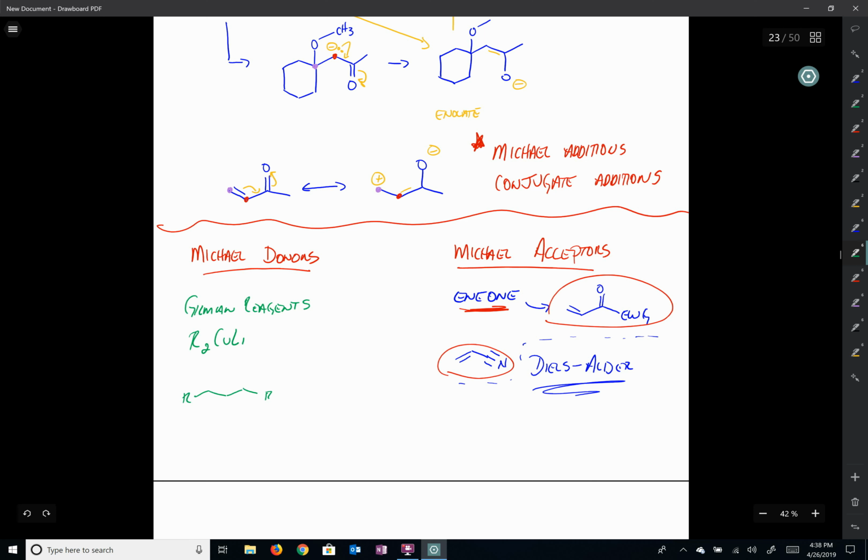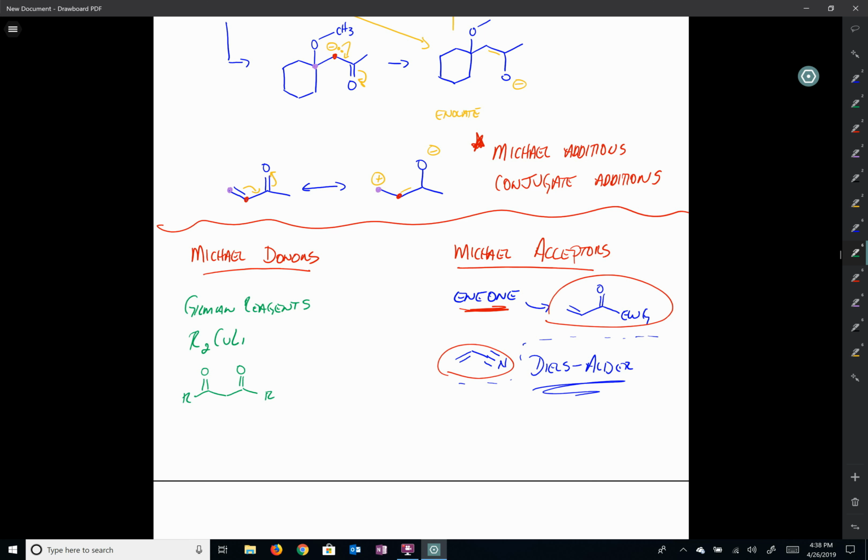So if we go back to something like this, you say, well, wait a minute, I don't see any carbon with a negative charge. Well, if we deprotonate that central carbon between that dione with some kind of base, we end up making a resonance stabilized carbanion. Those blue hydrogens out there are very acidic. They tend to have a pKa in the 10 to 12 range. Those are pretty darn acidic.